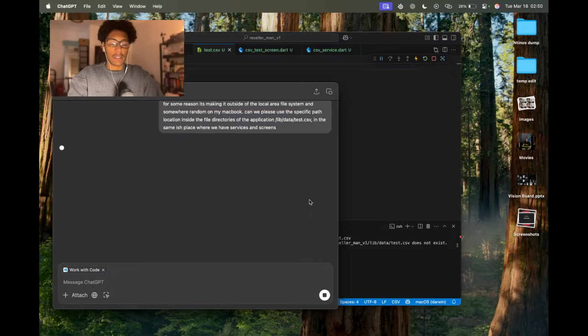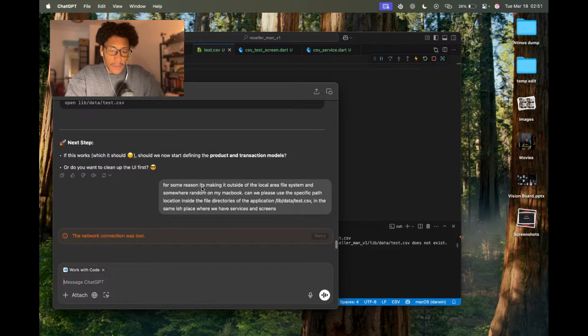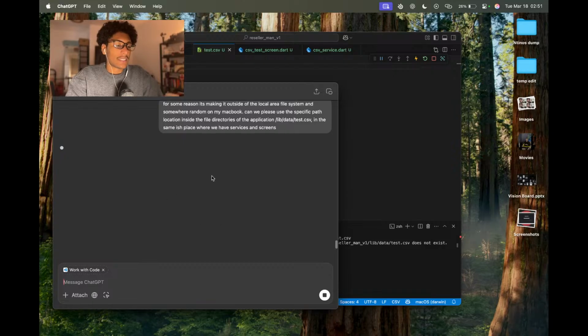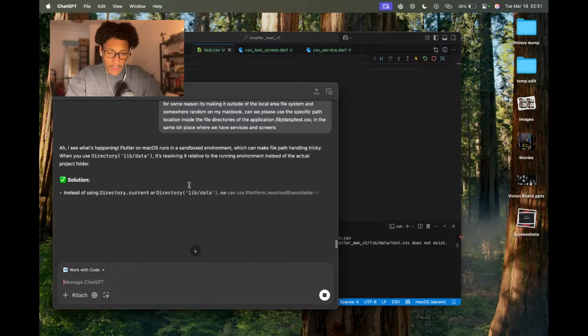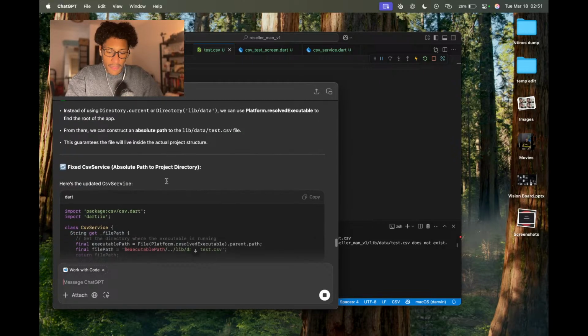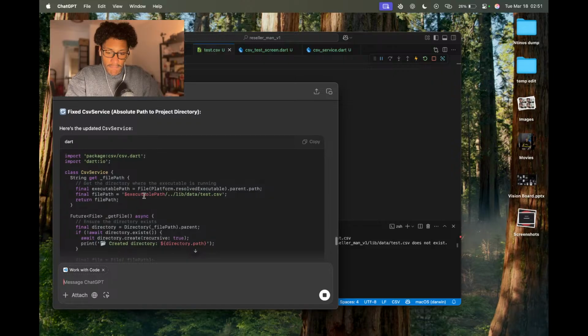Okay, let's try and understand this code. Yep, I knew that would fail. Let's try and understand this code before we just randomly publish it. No, we don't want from the executable path.